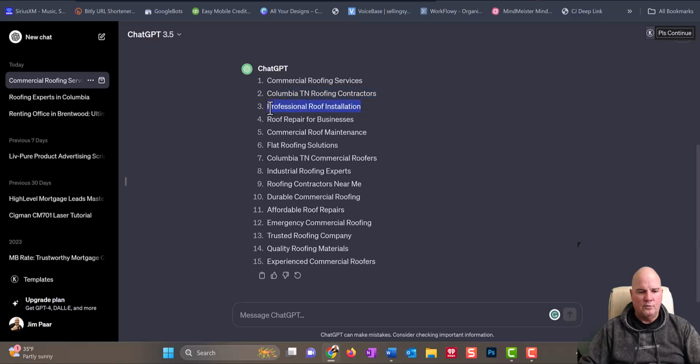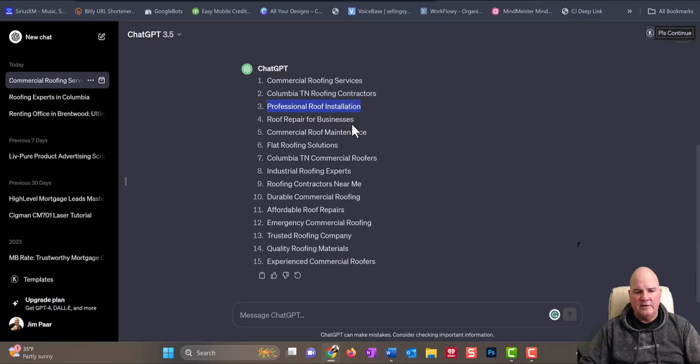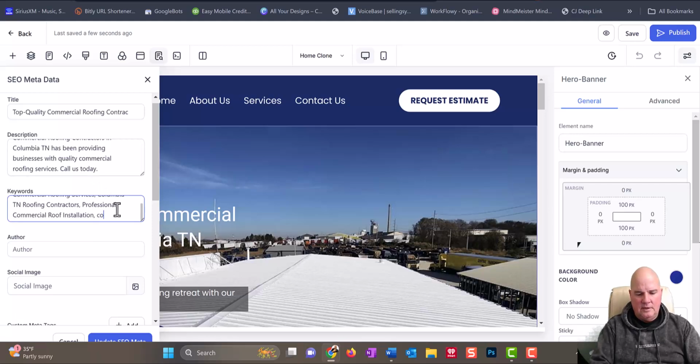Professional commercial roof installation, I'm not sure that is a good one, but I'm going to add the word commercial because that's what we want to focus in on. Now remember this, going after the commercial guys is bigger money, so they're more apt to pay $1,000 a month.